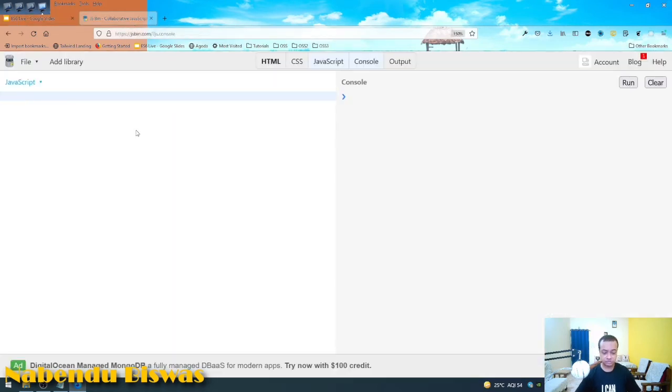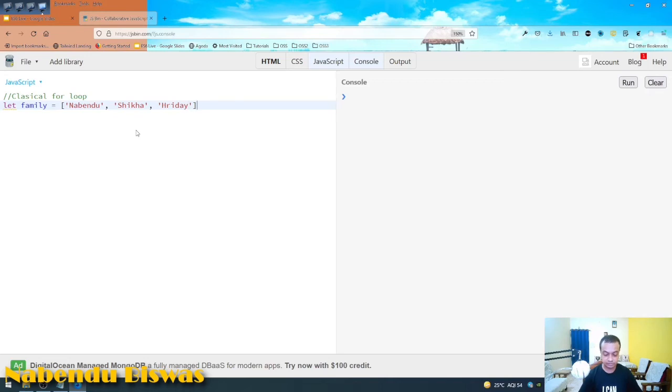Okay, so if we see the classical for loop, let family equal to an array: Nabendu, Shikha and Hriday.